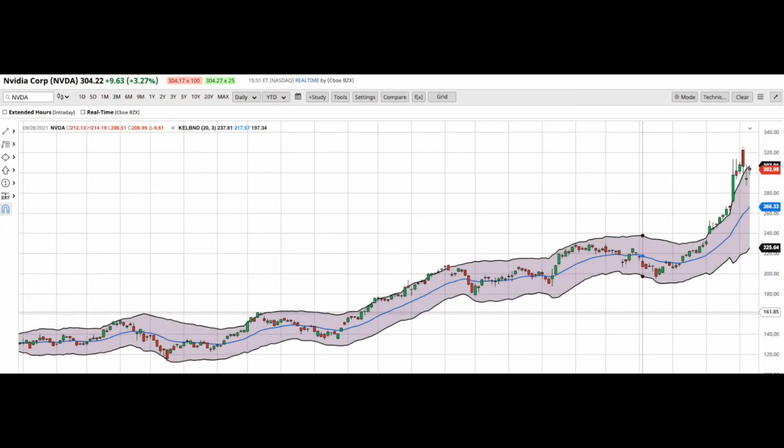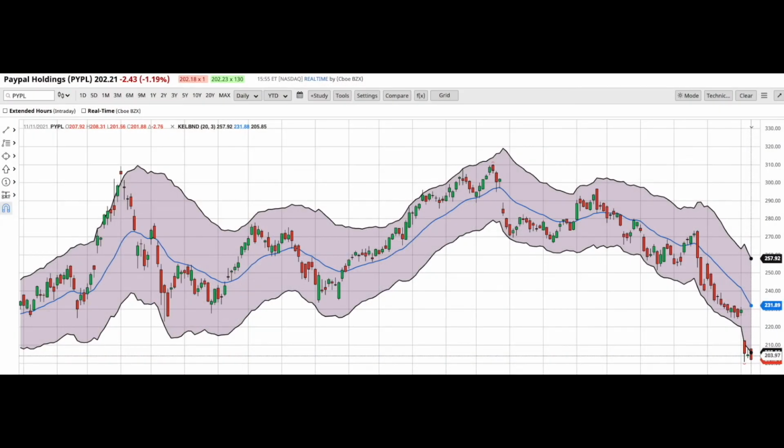Nvidia is a good example to showcase this indicator. For the year, it has floated within the range, but recently it has surged big outside the upper channel. Maybe it needs to cool off a bit, but looking at the strength, it will most likely be temporary. Tesla, similar story. PayPal, on the other hand, looks bad. Looks like a new downtrend is set for now.